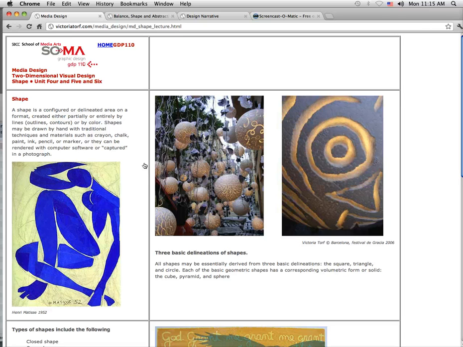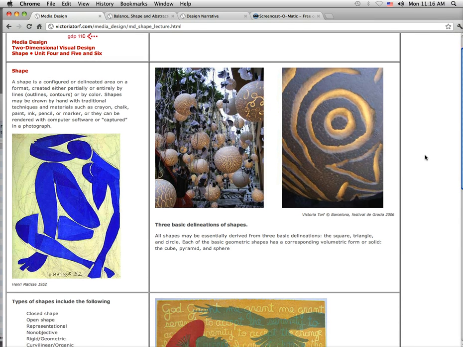One of the lectures that we didn't get to yet, but we will today, is very simply about shape, and it's really appropriate for what we're talking about, real to abstract. Just taking shapes and focusing on specific shapes creates a composition and carries your eye through the page. If you look at Matisse, who focused very much on working with flat areas of color and shape, just these shapes and their relationship to one another defines figures and creates a beautiful composition.